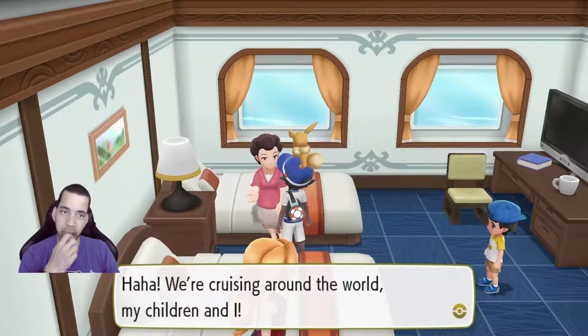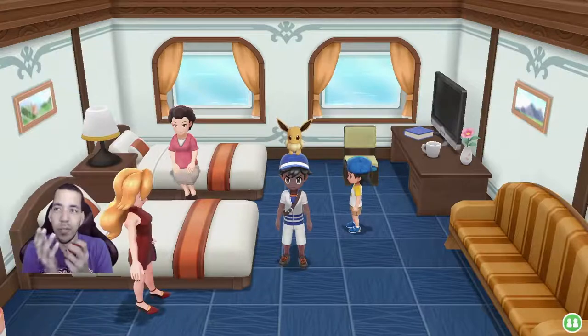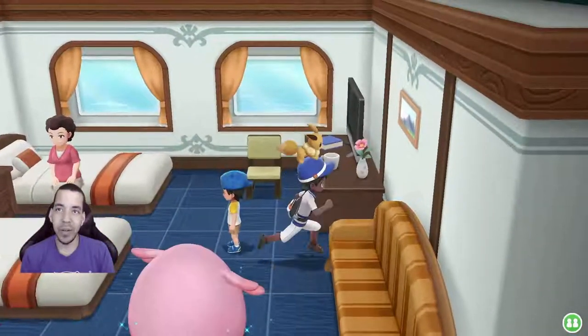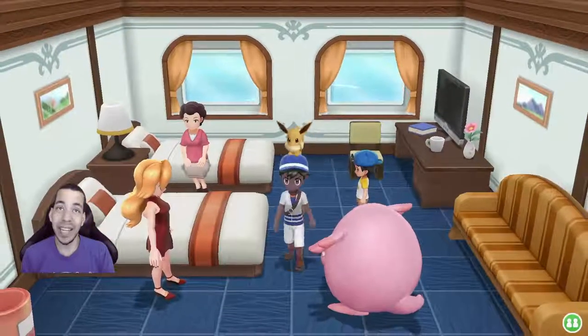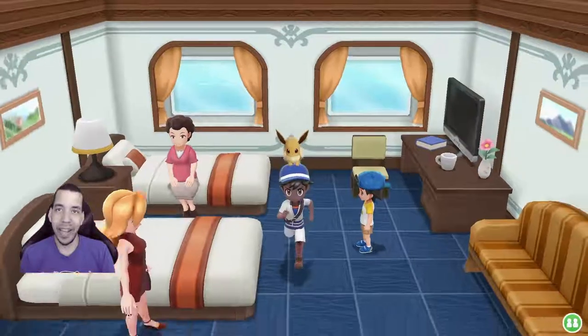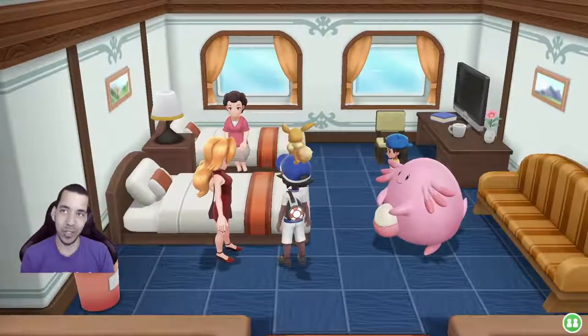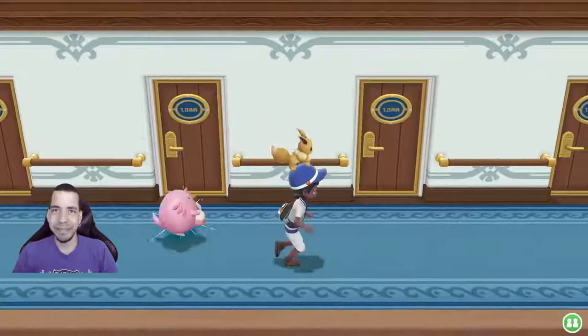Haha, we're cruising around the world, my children and I. I feel like this room was so intentionally built. This kid was standing in there. I can't even get in there. He was standing in there, chilling. There's an item here to lure me forward. It's a Paralyze Heal from her Pikachu that just paralyzed me. Shoutouts to whoever did that room. Good job.